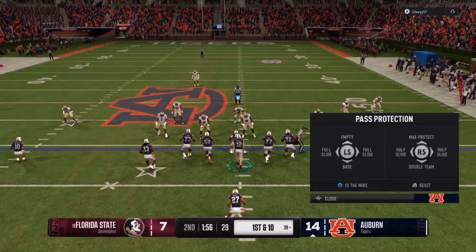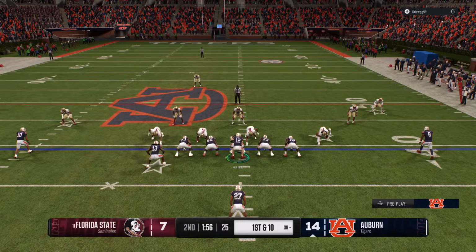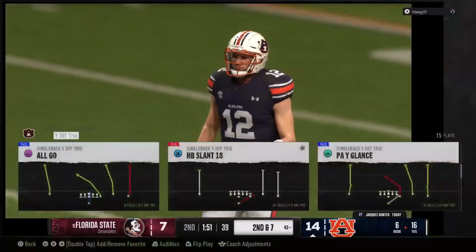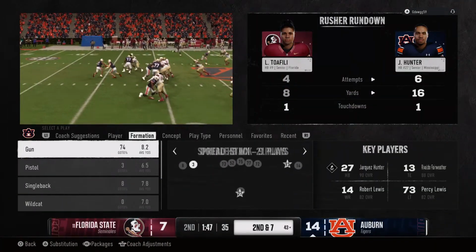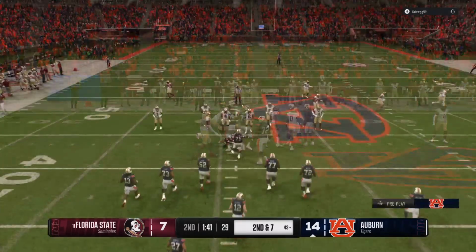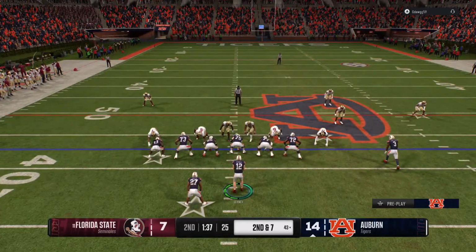Big play to start this drive. Now they'll snap it from the 39. Looking for room. It's Hunter. Able to scrounge 3 yards out of that one somehow. It's 2nd and 7. The run game just has not been working for this offense all game long. We saw it on that last play as well. Just not getting enough push up front on the offensive line. They haven't been physical enough.